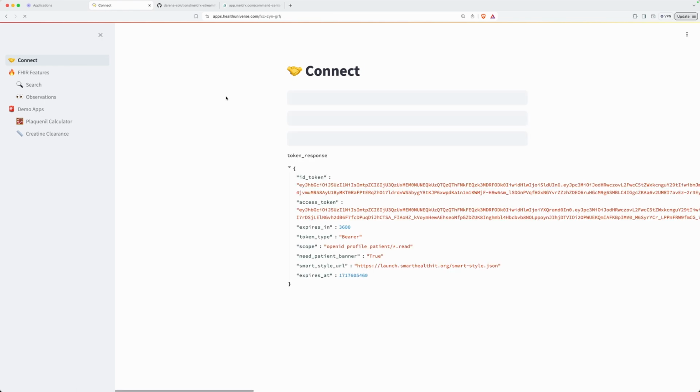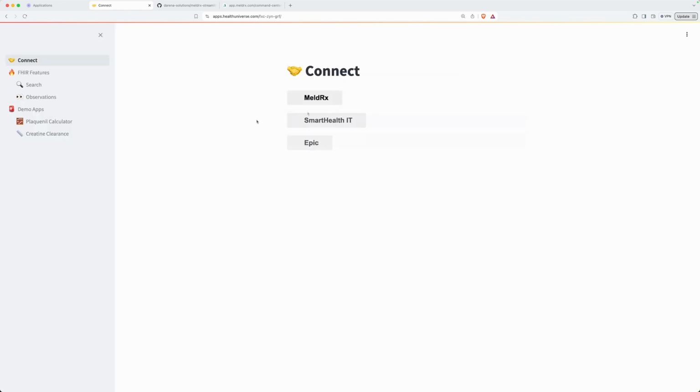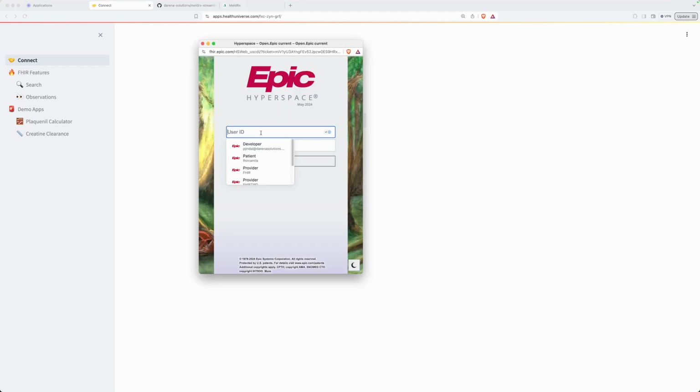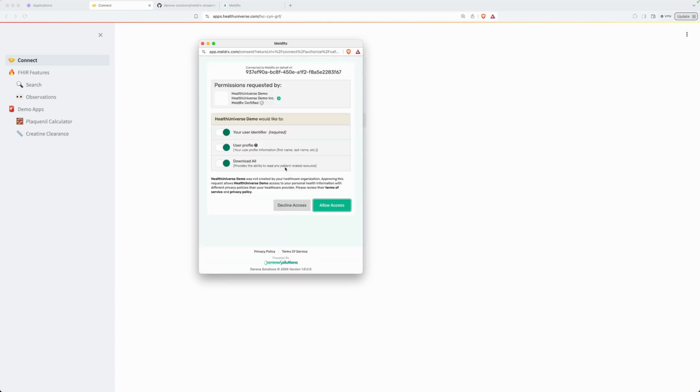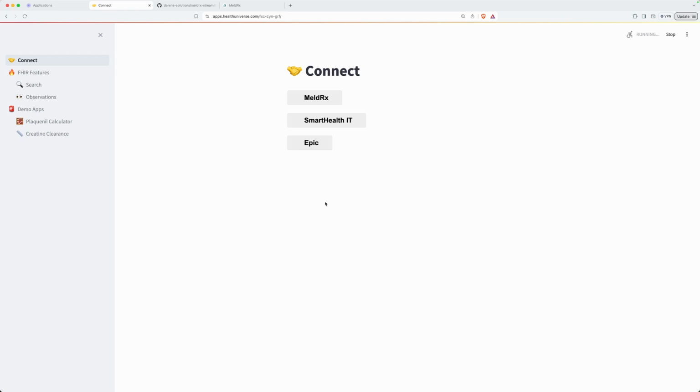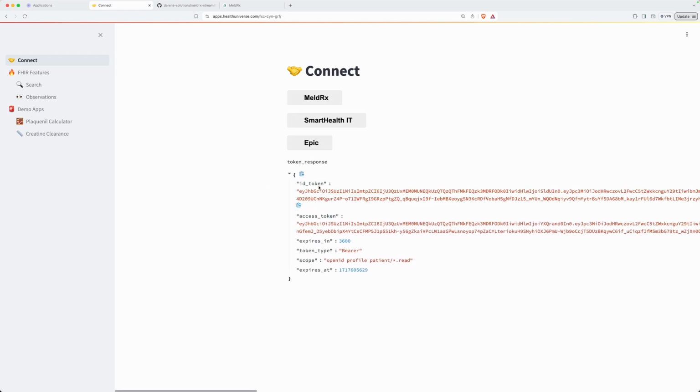And let's go again. Now we're going to do it with Epic. And by the way, if you haven't noticed, we are connecting as a provider to these applications. So this is a provider application. But anyway, let's go ahead and sign into Epic. I'm going to choose the FHIR2 login, the sample login that they have for their sandbox. I'm going to press login, grant access, consent on MeldRx that we are going to deal out the token.